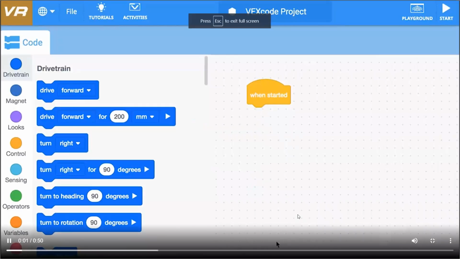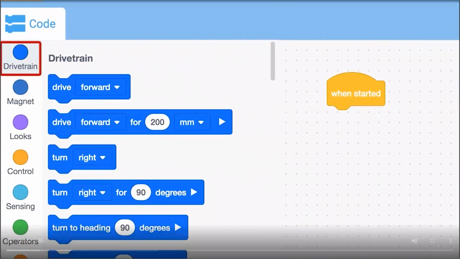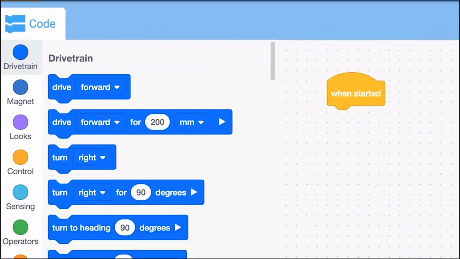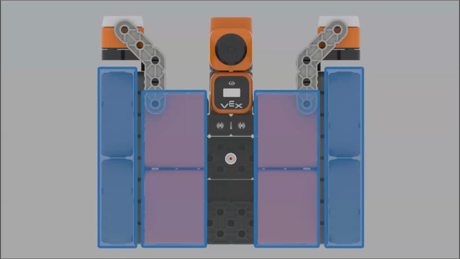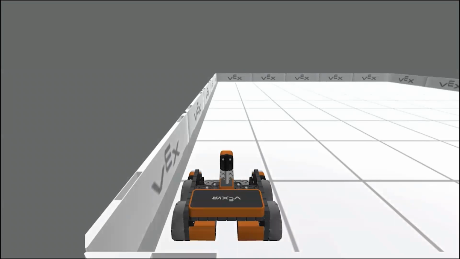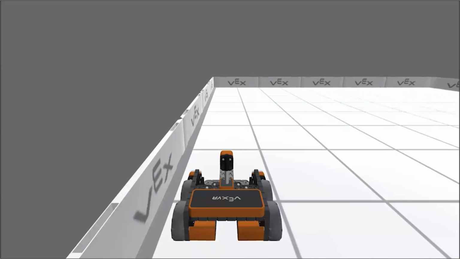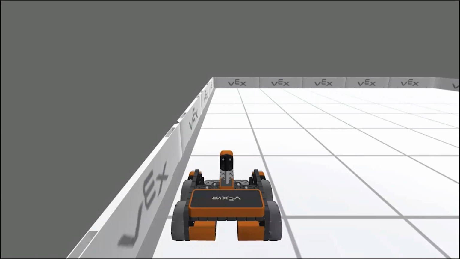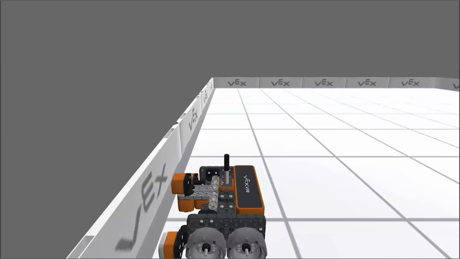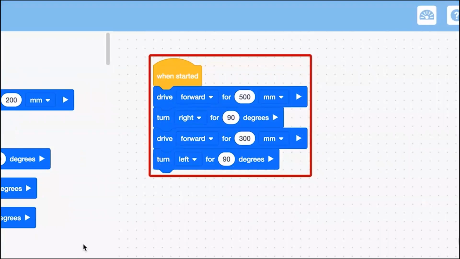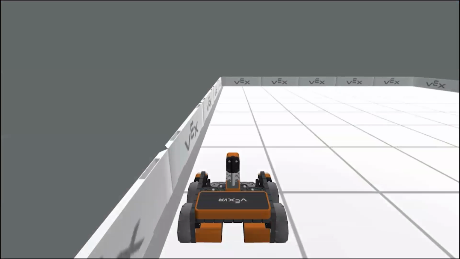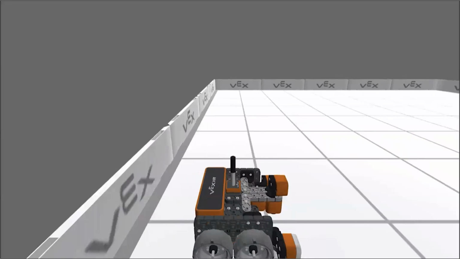In this unit, you will learn how to use drivetrain commands to drive the VR robot around a playground. A drivetrain is a mechanism made up of motors and wheels that make the VR robot move across a playground. The drivetrain commands are used to move the VR robot forward or reverse. Drivetrain commands can also be used to turn the VR robot left or right. You will also learn how to sequence commands in the correct order to make the VR robot complete behaviors in a certain order.